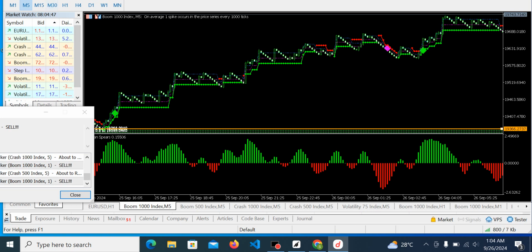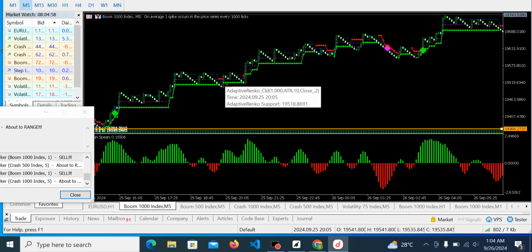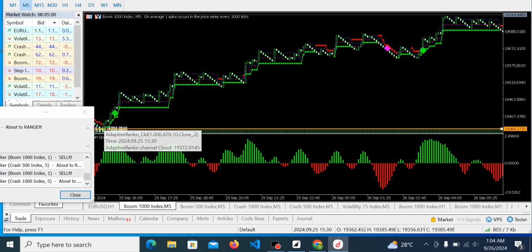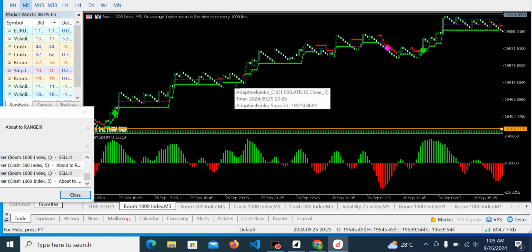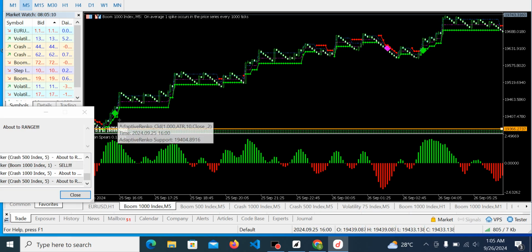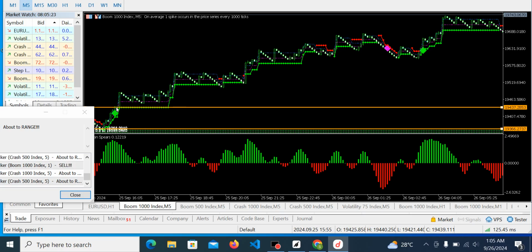For most of us, you might not know when to go into the market and when to exit the market. That is why some custom made indicators like these have made it very simple for us. As you can see, the green dotted line gives us an idea that this market will be going into an uptrend, and immediately we say the only thing we should wait for is a signal that can tell us to go in and buy. We got the green dot around here, which is the signal that tells us we can go in and buy right now.